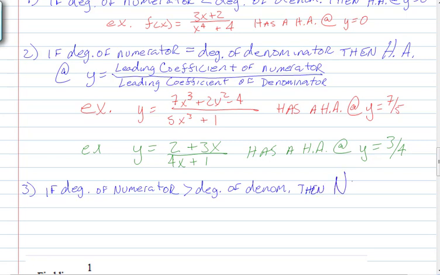You have no horizontal asymptote. If the degree is just 1 more than, you're going to have a linear oblique asymptote. And I'm not going over how to find those in college algebra, and in pre-cal I do, but there's no horizontal asymptote. Yes? In 2A, for degrees, why is that?